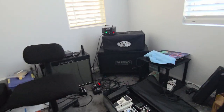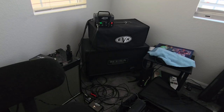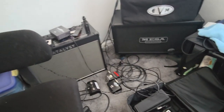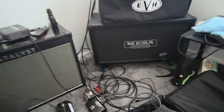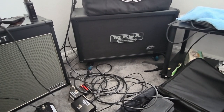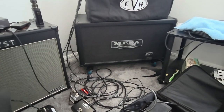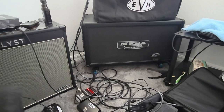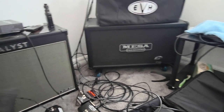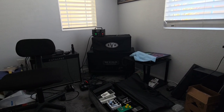Just before I end, let me see if I can get a good view for you guys of the casters that I just put on this thing. It's kind of funny, it really sits high for sure. Yeah, there you go. Nice blue 3-inch casters. I like them. I got them off Amazon. I chose the bigger wheels mainly because it's easier to roll over objects and get from the hard floor to a carpet or whatever the case might be. If you're out gigging and moving the thing a lot, it's not so heavy you can't carry it, but still, if you can roll it, all the better, right?